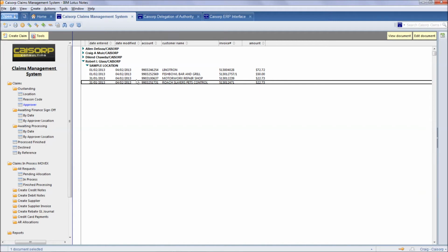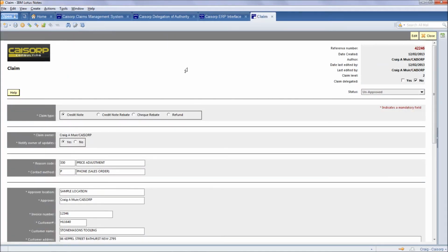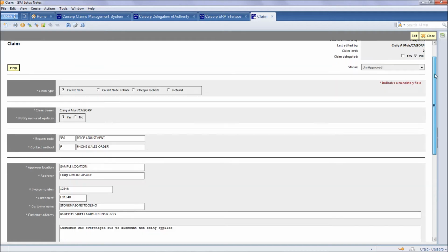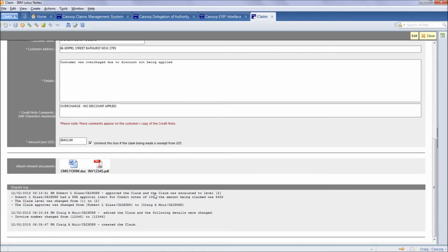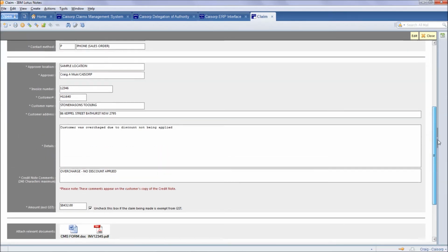So if I refresh, you'll see that it's gone from under Rob, but this particular one is sitting under me. So I now have a couple of different options. I can have a look at this. You can see the growing log as all the different actions are performed. Actually, here's an interesting thing I should show you while I'm here. One thing I didn't show you when creating the previous request is that you can actually store attachments or any form of documentation against the request. In this particular case, they've stored a PDF of the invoice, and they've stored some form that was obviously signed.